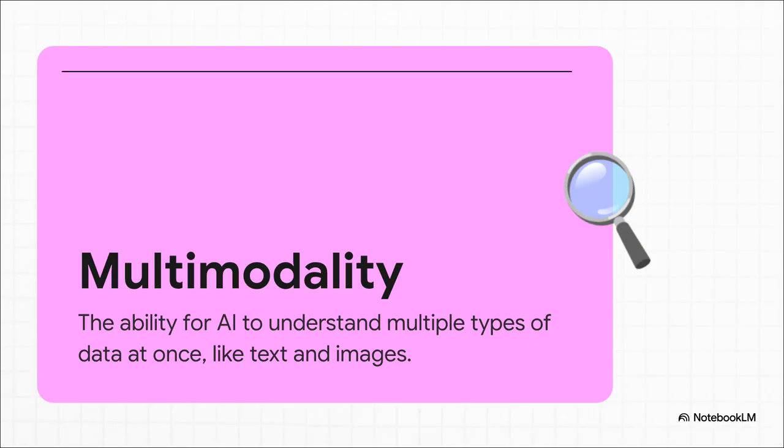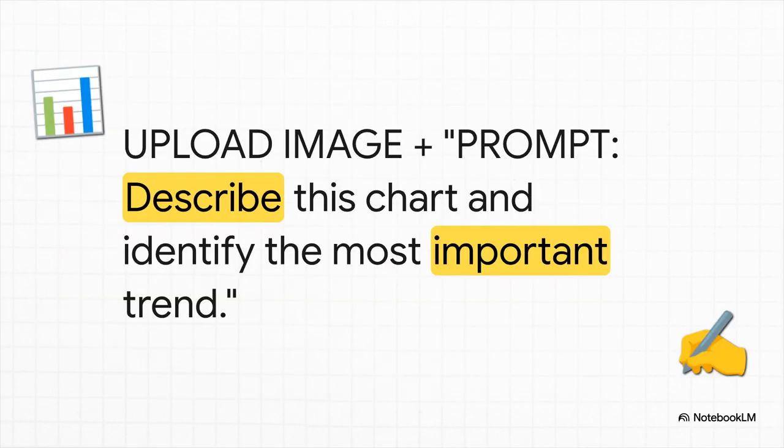It means you can give the AI an image, maybe a video, even an audio file, and you can ask it questions. Just imagine if our Summarizer app could also describe a chart that it finds inside a news article. Well, that's multimodality at work. And this slide right here shows just how simple it is in practice. You just upload a file, like this business chart, and then you write a simple text request. You're combining sight with instruction to get some really powerful insights.